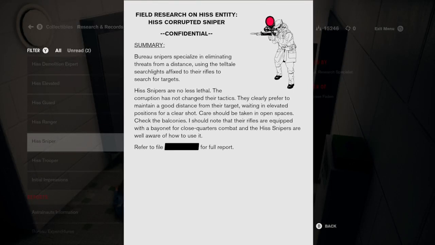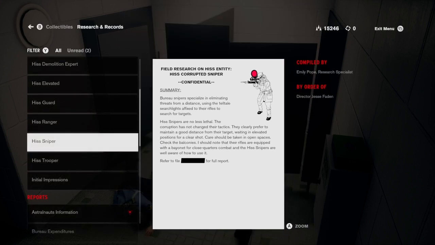Hiss sniper. Bureau snipers specialize in eliminating threats from a distance using the telltale searchlights affixed to their rifles to search for targets. Hiss snipers are no less lethal. The corruption has not changed their tactics. They clearly prefer to maintain a good distance from their target, waiting in elevated positions for a clear shot. Care should be taken when in open spaces. Check the balconies. I should note that their rifles are equipped with a bayonet for close quarters combat, and the Hiss snipers are well aware of how to use it.